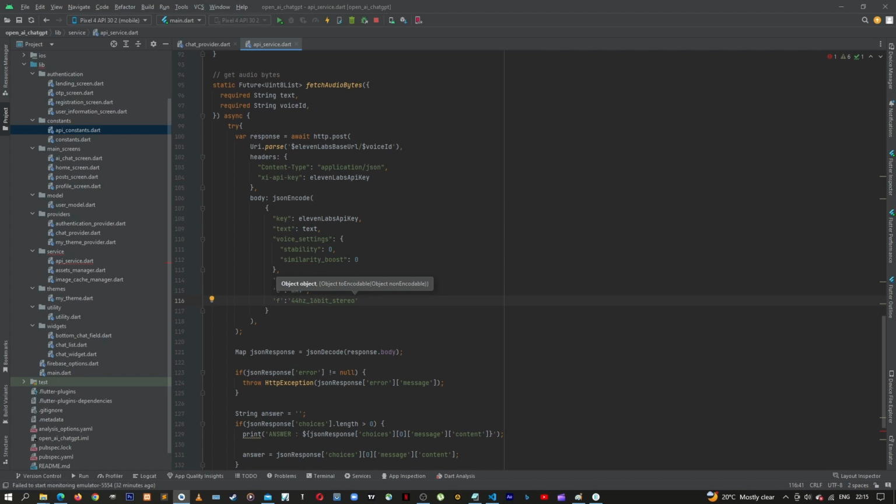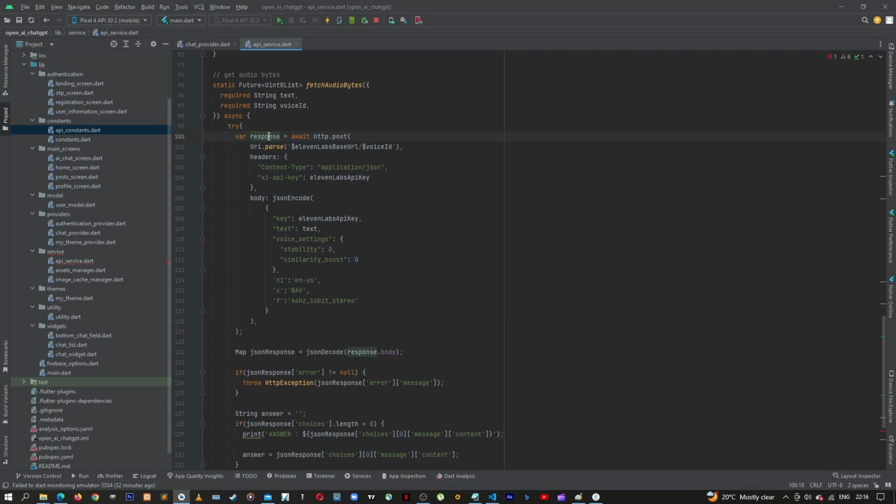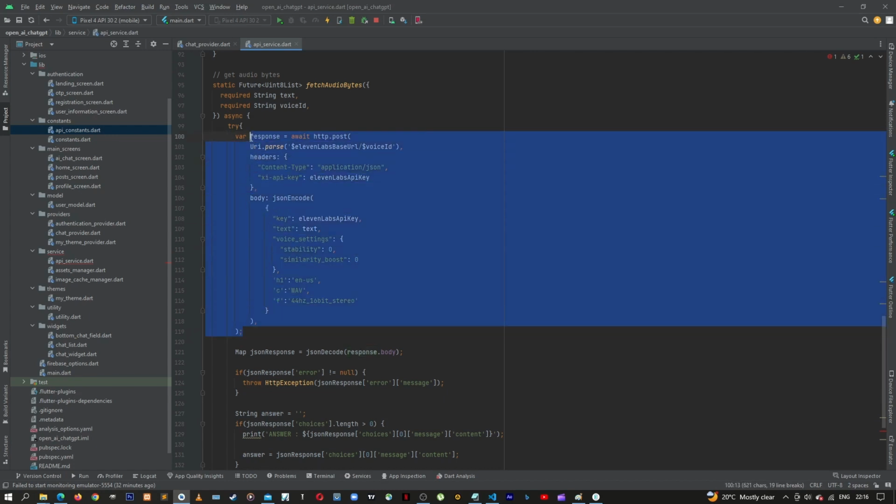Stereo, that will be our audio format. So this is how we get the response. This is how we request from Elevenlabs. So this is how we request from Elevenlabs, and then next we need to check here.